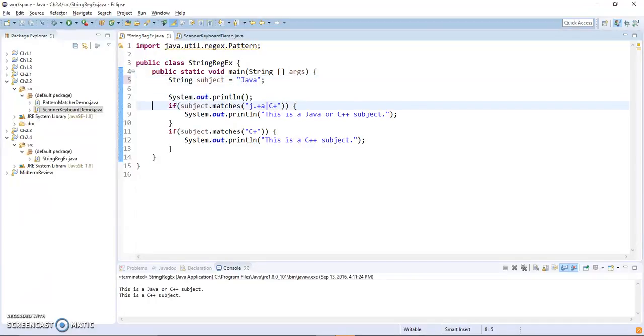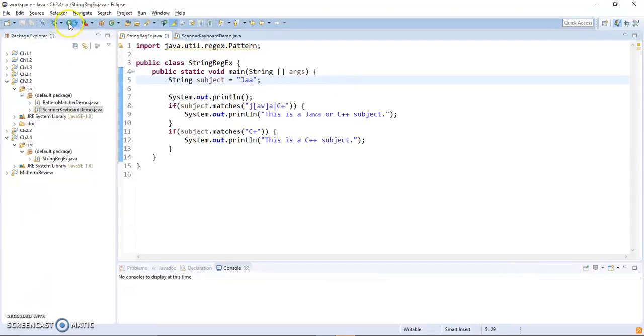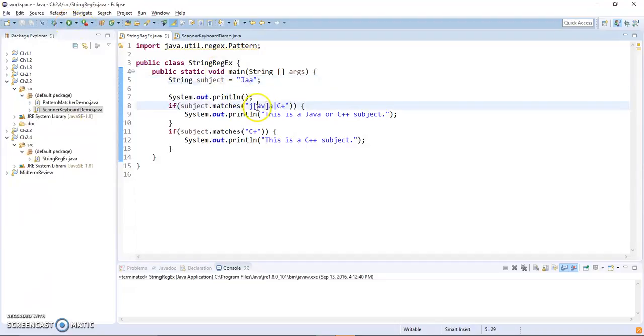I actually want to see how to match one of these characters. It's going to match either A or V, right? This one, AV, doesn't work because it's either or, right? If it's just one letter, it will work because A, right?